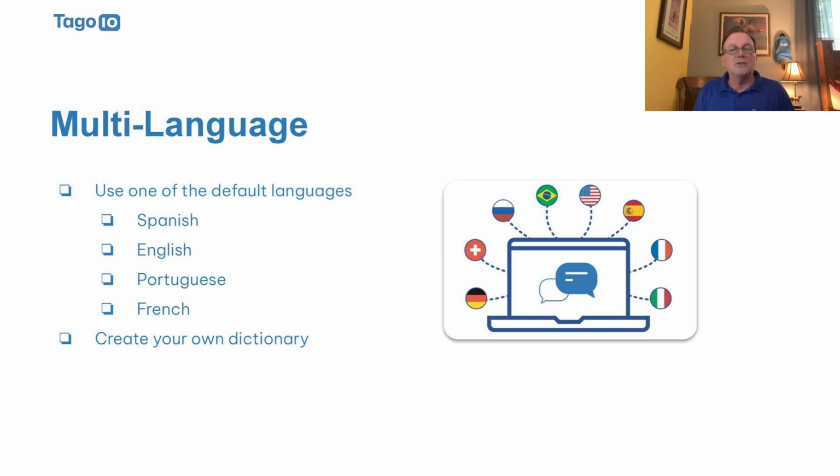So multi-language, out of the box, you will get Spanish, English, Portuguese, and French. But you can create your own dictionary. Again, that is very popular, of people creating their own dictionary. And as a customer success manager, I speak to customers all the time about many different things across Tago, but this one comes up a lot when we're talking about TagoRUN.